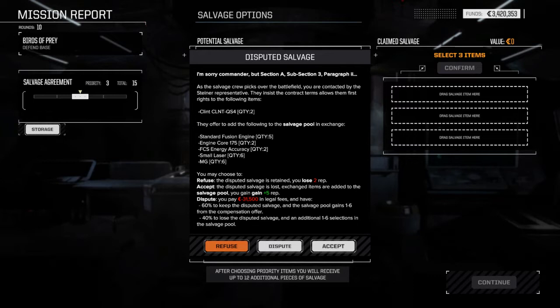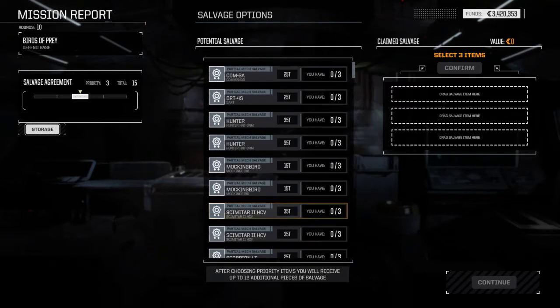Of course that is crap, but the point is, well, the FCS energy accuracy is not bad, but the point is, you could refuse, then you lose reputation. You could accept, and then you gain reputation. Or you can dispute, then you lose money. But the point is, we want reputation, and we don't want the Clint anyway. Because, remember, we're not building mechs that we don't absolutely need. And we don't need another 40-ton machine. No way. We accept. We're happy. This is good for us.